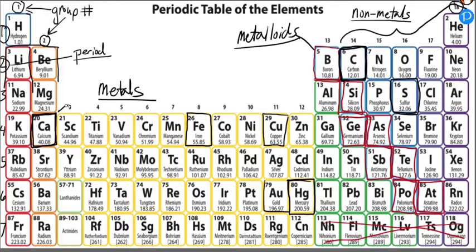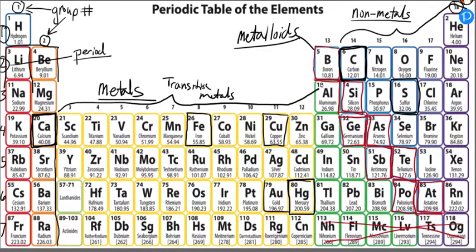And then all of these through here, all the way up through aluminum and through here, these elements between our alkali and alkaline earth metals are called the transition metals. We could also talk about the inner transition metals, which would be these yellow ones here, and then these other transition metals. But we're just going to say that all of these, going from here all the way over to our staircase, are called transition metals.